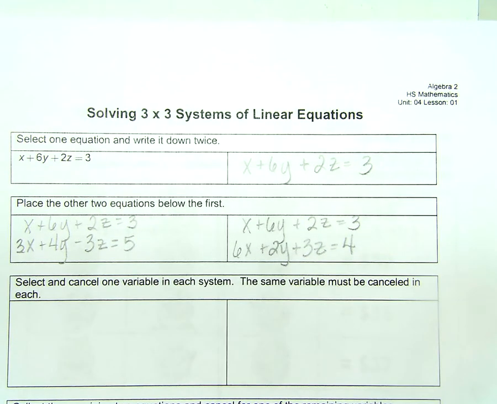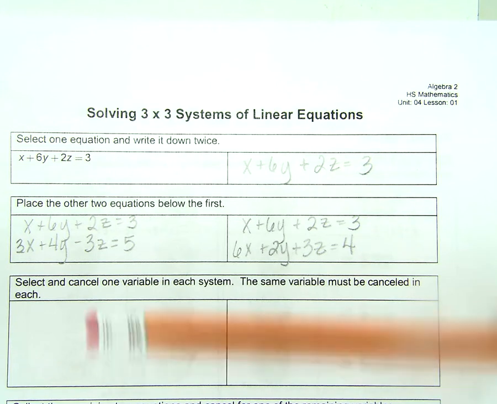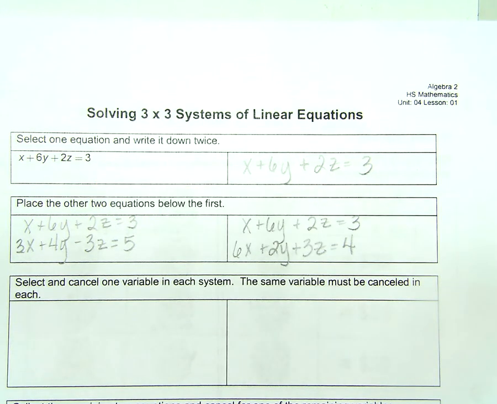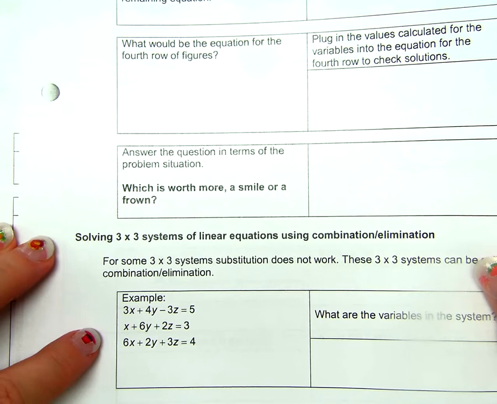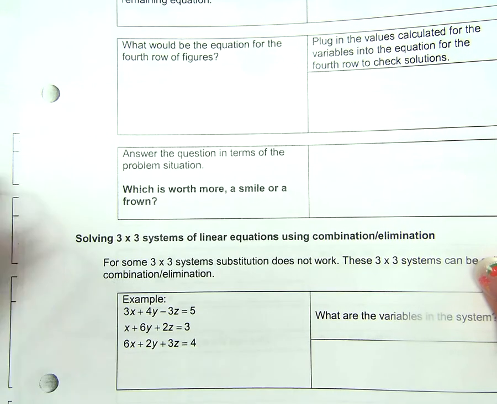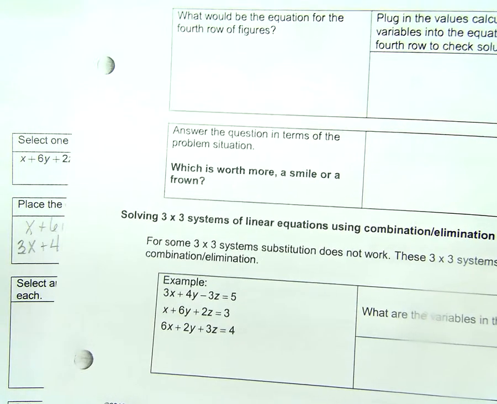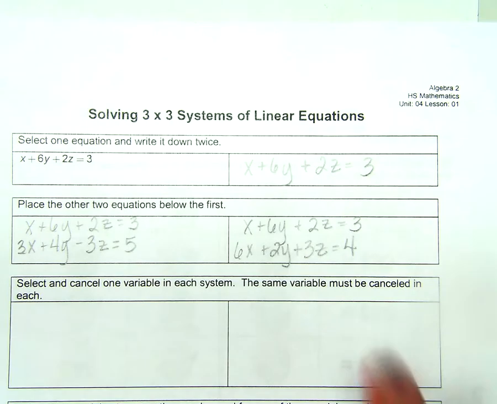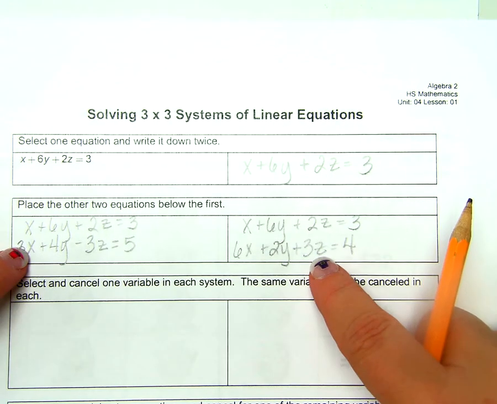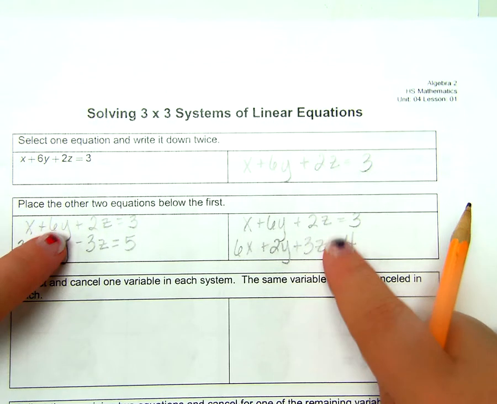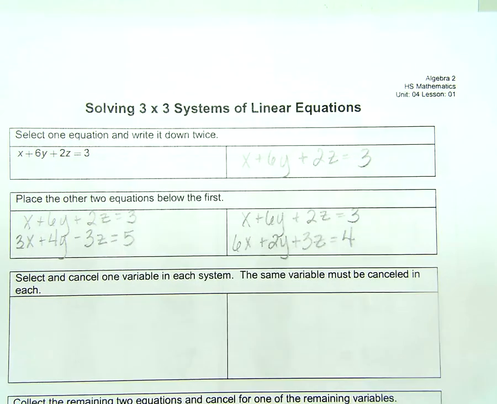Now, how random was that? That's fairly random, wasn't it? Some of you guys have problems with that. You want an exact order of stuff to do, and what I just did was pretty random. So let's go over what I just did. I just picked one of these three equations that were on the bottom of the previous page. I just picked one. For whatever reason, they picked the middle one. There doesn't have to be a reason. Okay? We write it down twice. Then we write the other equation with it, just lining it up, because some of us need that structure.